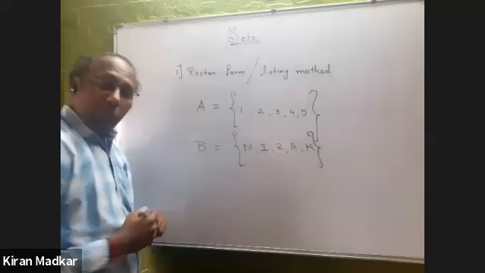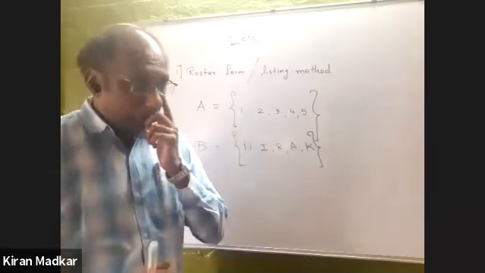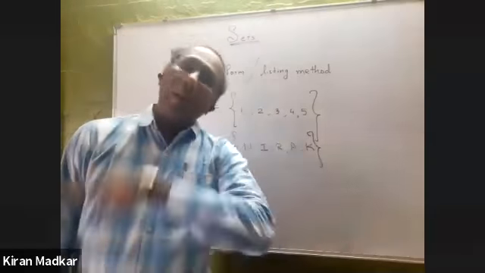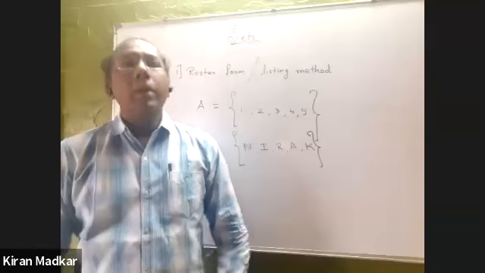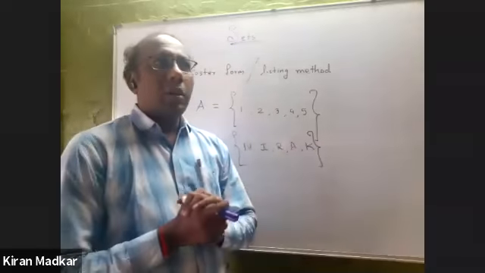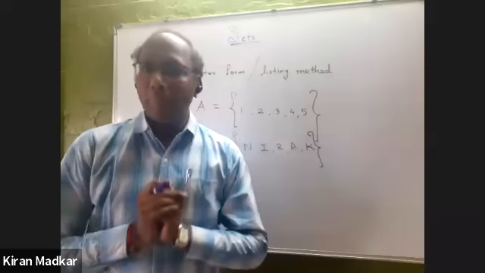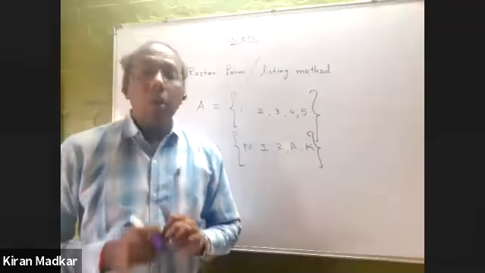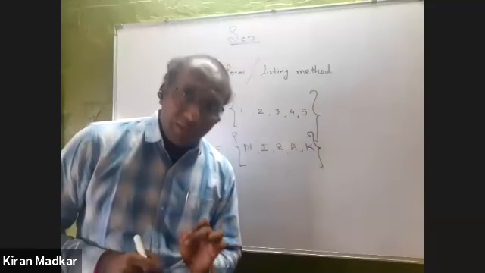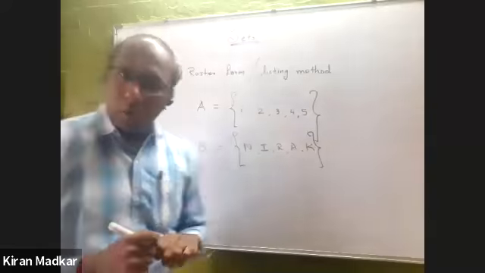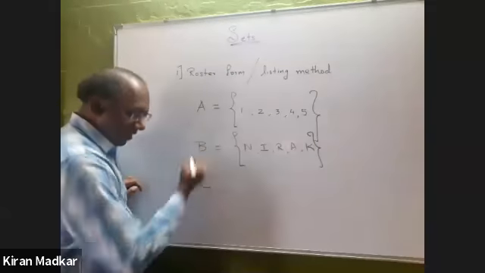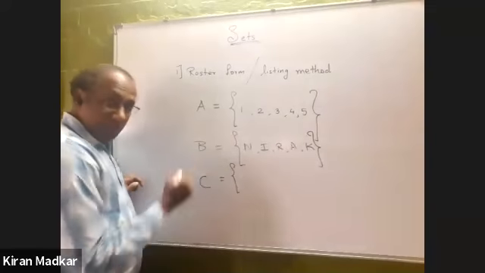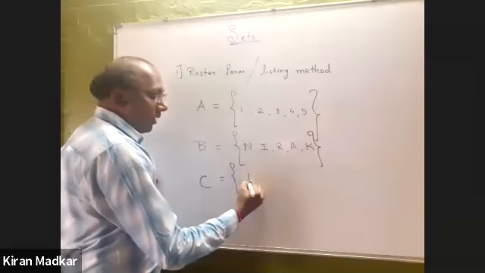In the next example of mine, we will be discussing another set, again of alphabets only. Now I am writing the set of alphabets from the word India, our country. So we are writing the set of alphabets in the word India. Let me name this as C. A curly bracket defines a set. So alphabets in the word India.